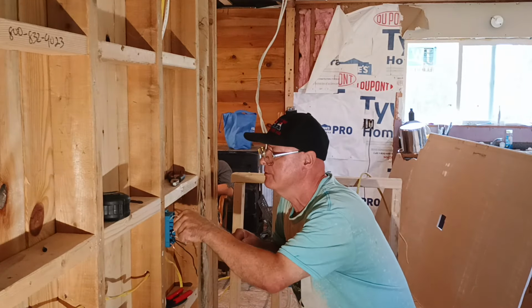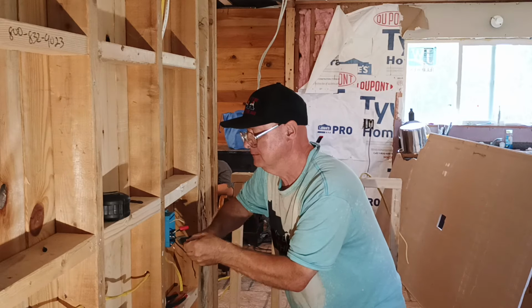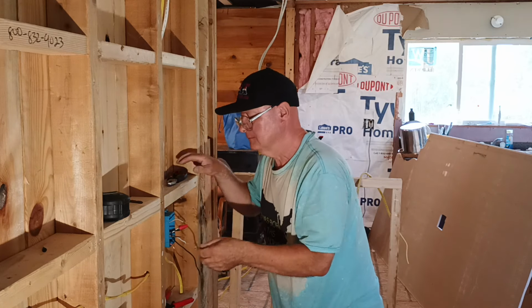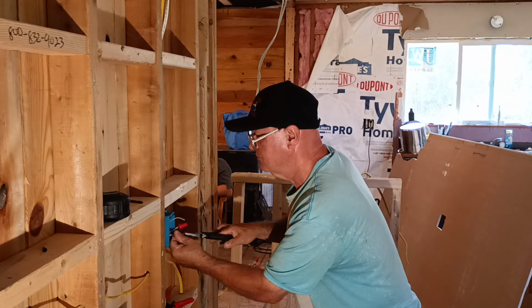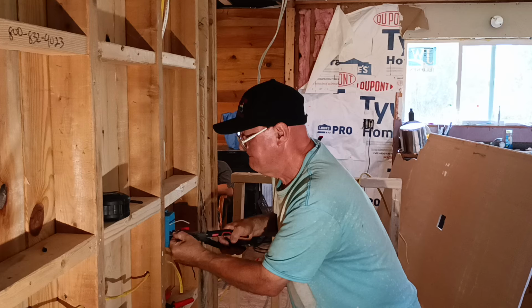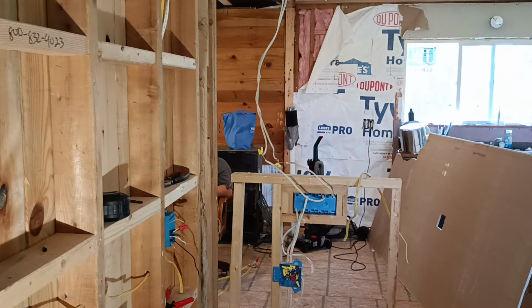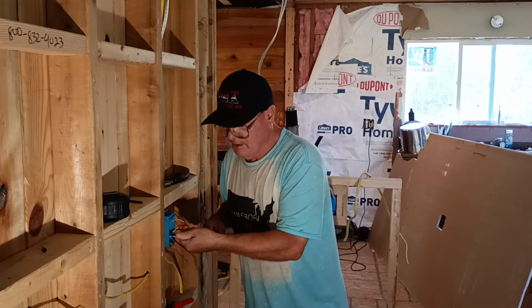Black one coming back from the switch goes to the black one that goes to the light. Even here. Even the yellow wire cap on it. Wire insulation goes into the bottom of the wire nut.